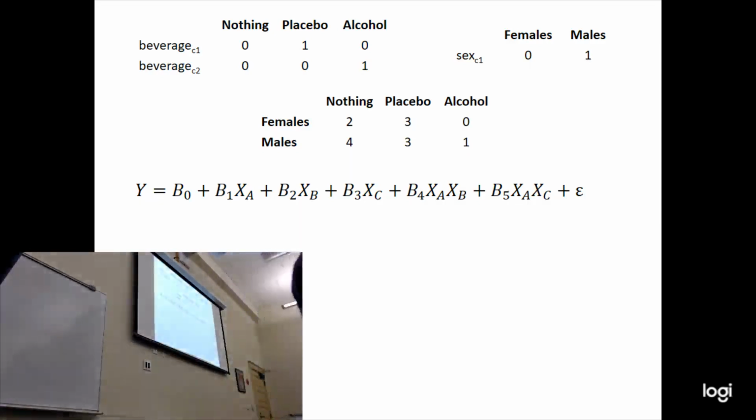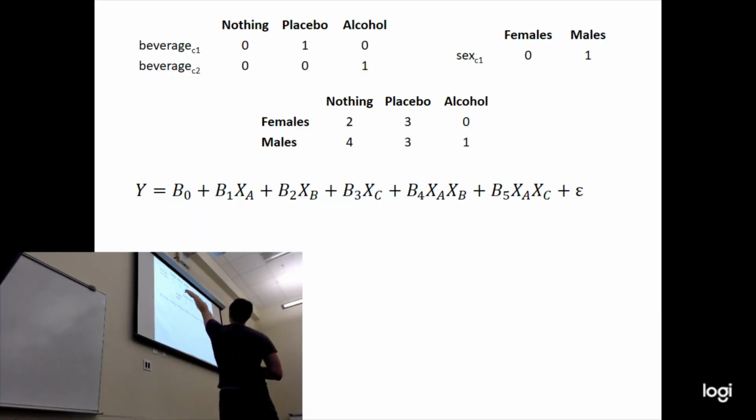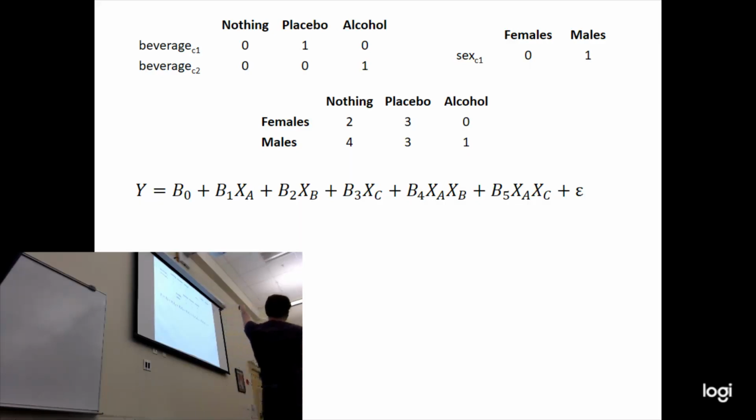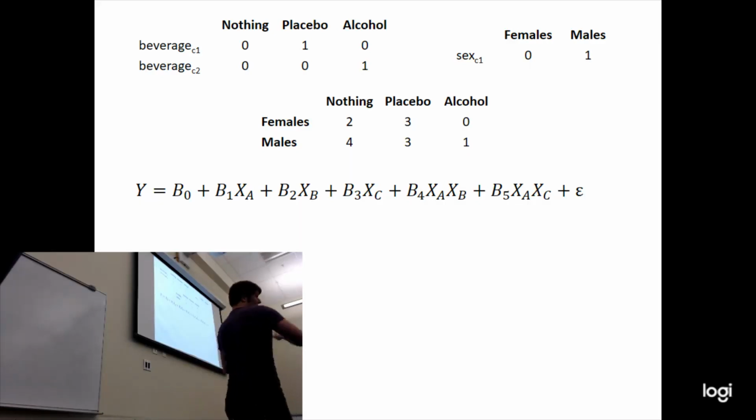So let me pause here. Given the way that I've coded beverage condition and participant sex, what I'm going to show you in a bit is I'm going to fill in numbers and actual contrast variables for everything up here. But if you had to guess, given those contrasts and this table of means, what would you expect the intercept for the model to be? Which number would you expect it to be?